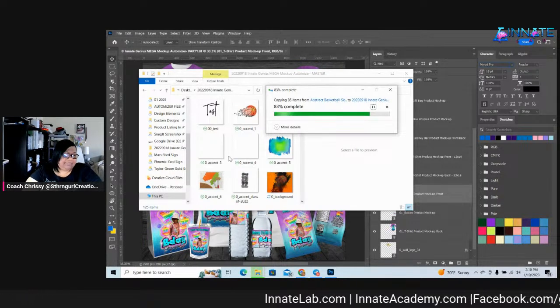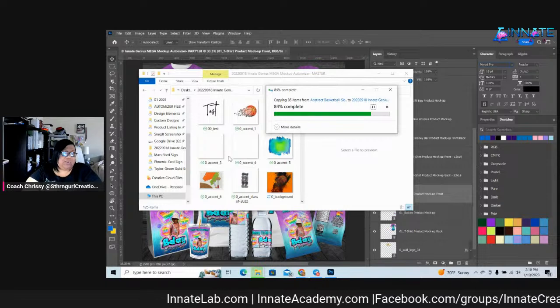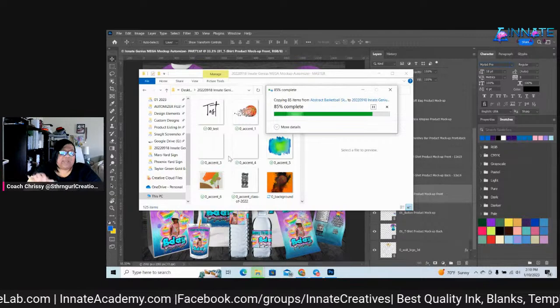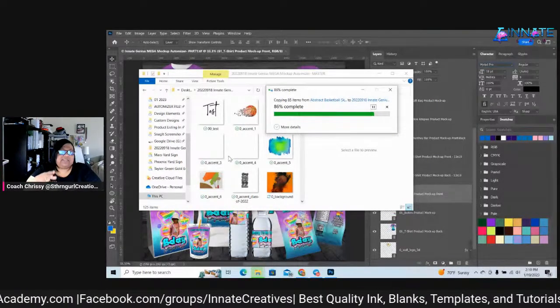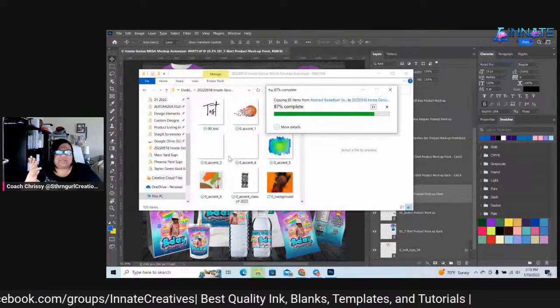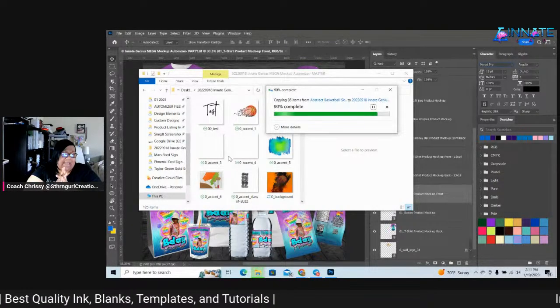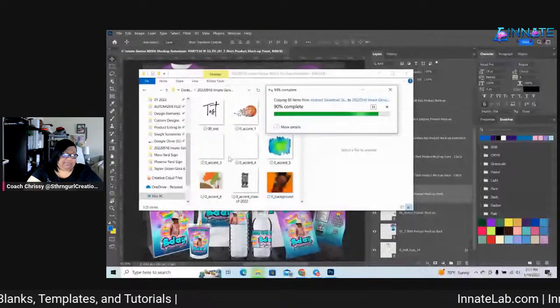So yeah, we'll have a mini version. We're not going to go through the whole Automizer because, like I said, right now I think the Automizer is up to about 40 to 50 items.